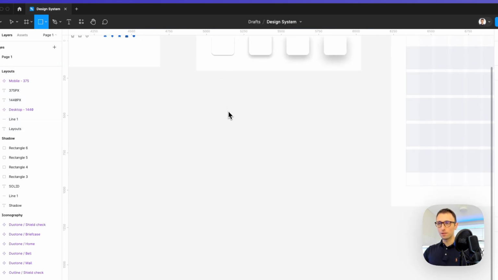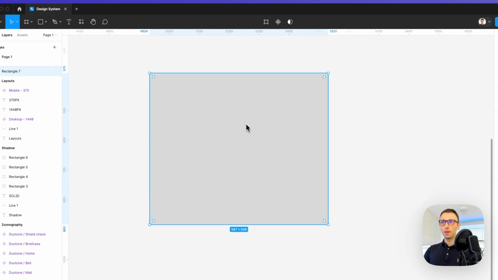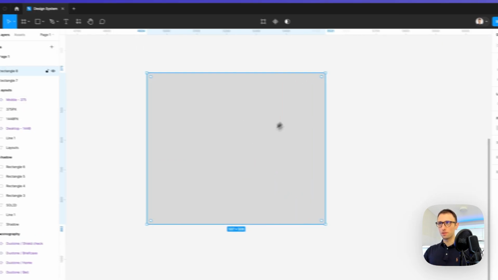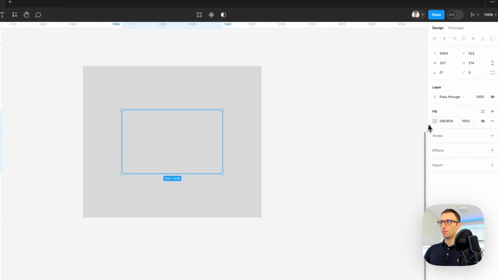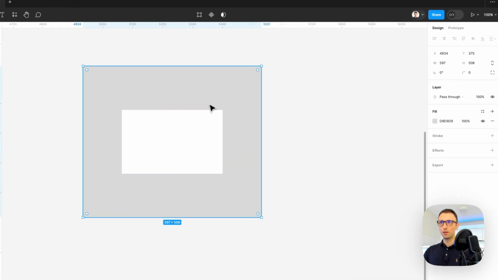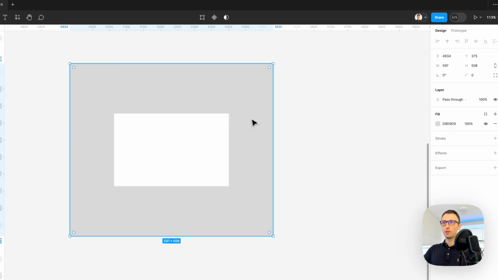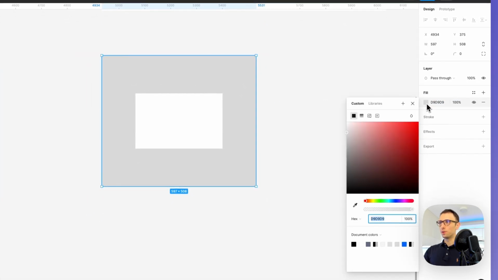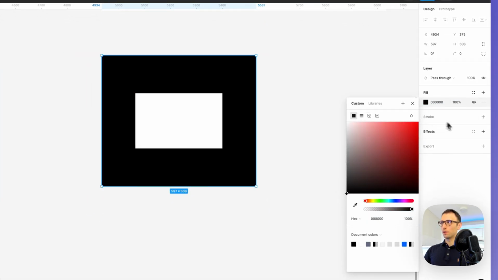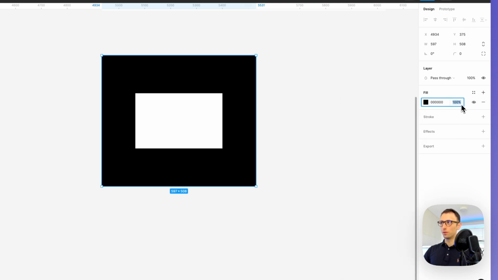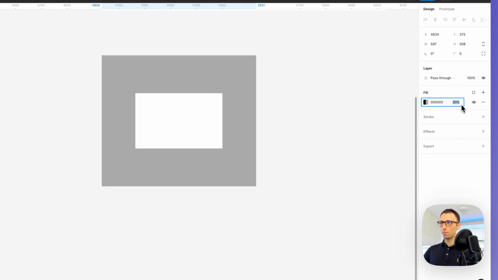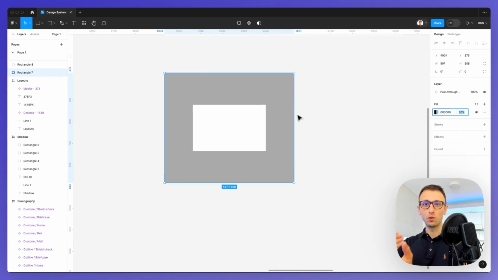Other items can be, for example, the backgrounds in modals. So see that you have a modal, and I'm just going to give you an idea of how this works without going into many details. You can have, for example, a dark background with some opacity applied to it, since usually you want to see also the UI which is below.